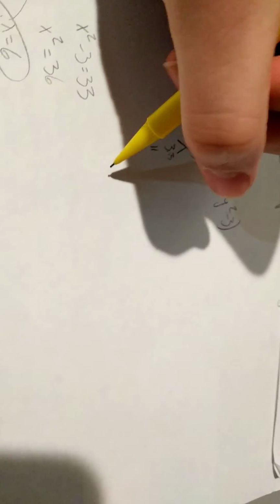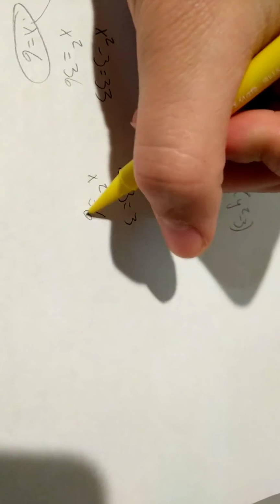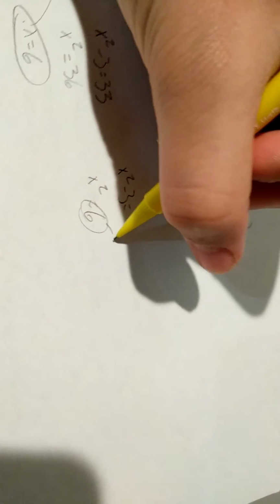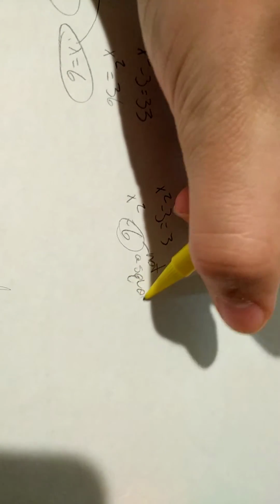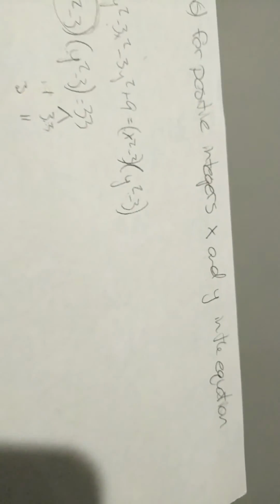Now for the next one, 3 and 11, x squared minus 3 equals 3, or sorry, x squared equals 6. Oh, that is not a square. And if you look back carefully on the problem, you'll see positive integers. So that does not work. And immediately we could also cross off 11 because both of them have to work for it to be a solution. But just for the heck of it, we can go through with it.